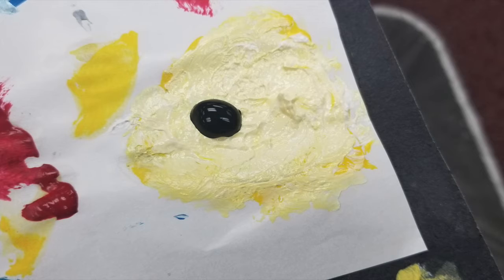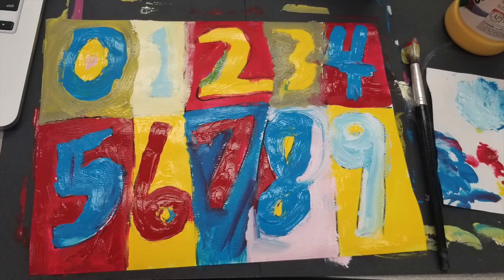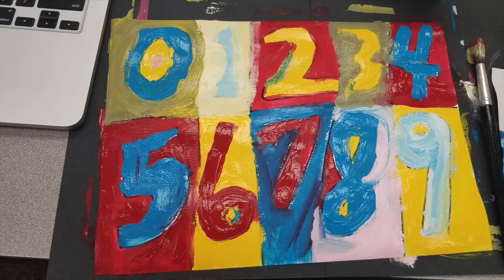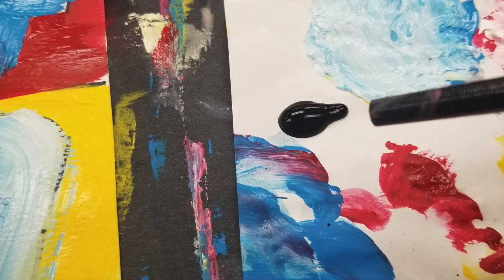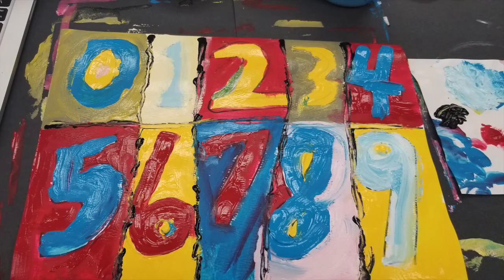Now here's a trick. When you mix this color to make a darker shade of the color of your choice, you can then use the back of the paintbrush. Yep, the point of the handle can be used to dip into your paint and to use as a drawing tool. You can make dots, lines, stripes, you can trace your elements, you can trace your shapes.